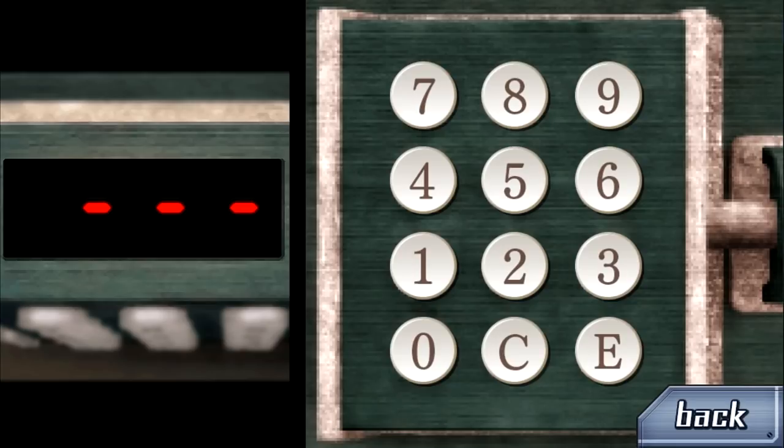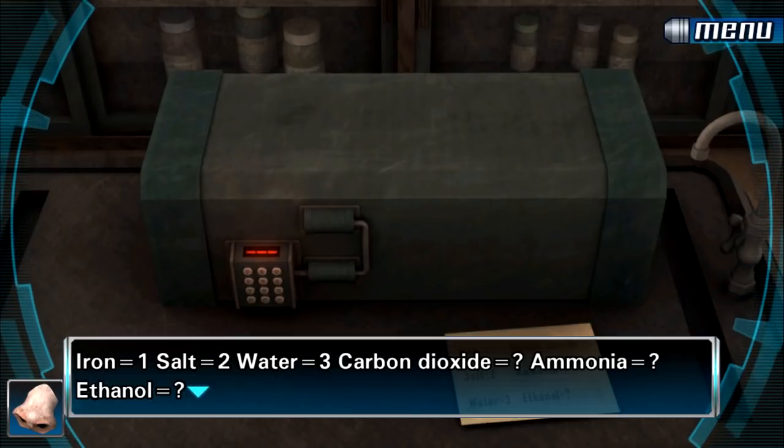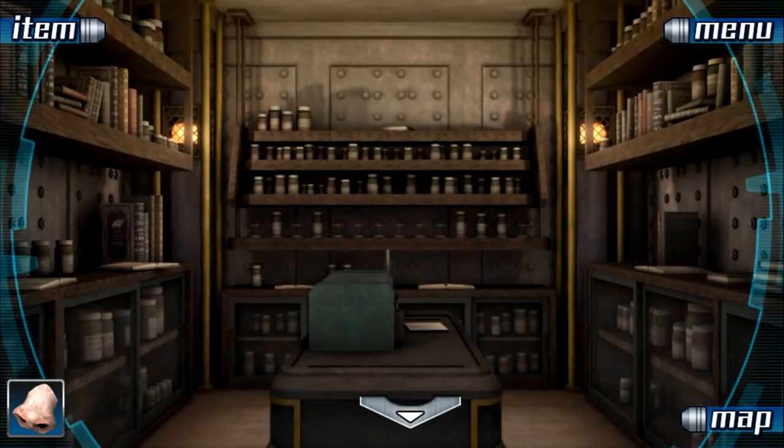I'd be surprised if it were 3, because there are 2 different options, both carbon dioxide and dihydrogen monoxide. Water and carbon dioxide both have 3. So I don't think 3 would be one of the options, or order wouldn't matter. I guess regardless, we can do something like 339 and enter. Yeah, I mean, it doesn't surprise me. So ammonia is 4. Ethanol is 9. But like I said, the question is, what order do we use them in?